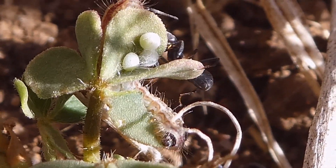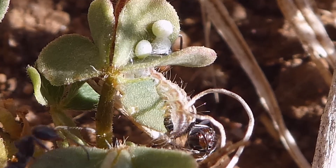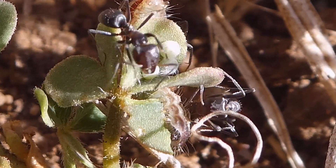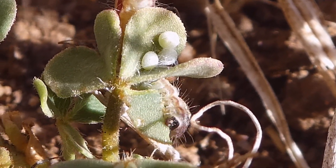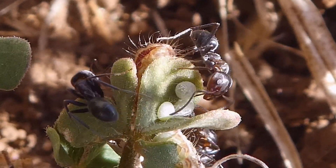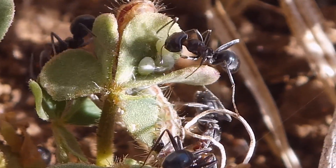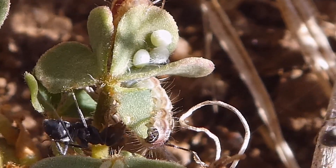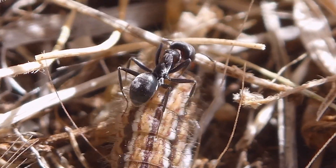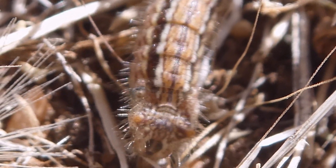Here's a caterpillar eating its way through the next generation's feed. Above that caterpillar are three fresh eggs of the Lycia limbaria butterfly. And above that you can see the rear of the caterpillar clasping onto the top of the leaf, and there are ants collecting honeydew from the nectary gland. An ant also moves in and carefully inspects the eggs. You can see the speed with which the caterpillar is moving through that leaf. Here you can see a well-trained caterpillar that actually moves across in front of the camera and stops right at the point where we can see the nectary gland at the rear of the caterpillar and ants collecting honeydew from the gland.